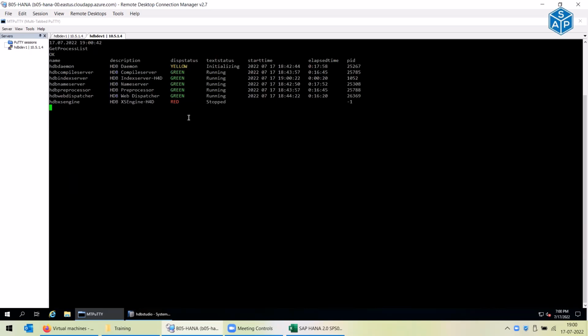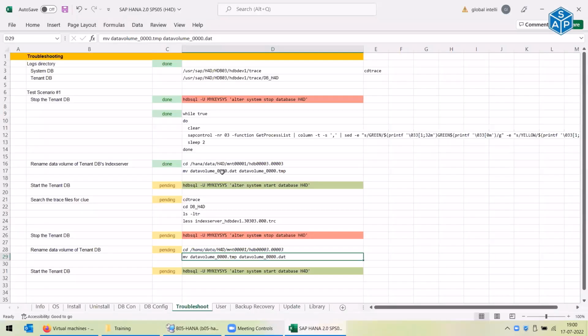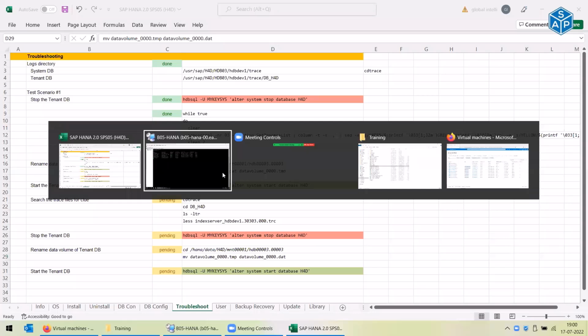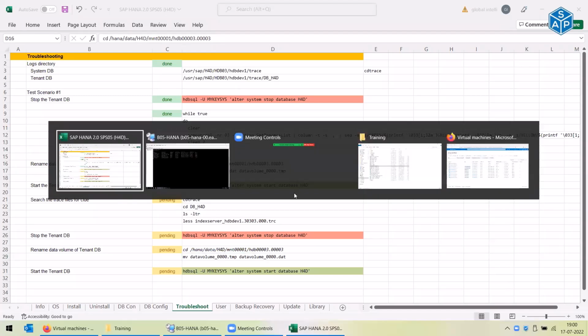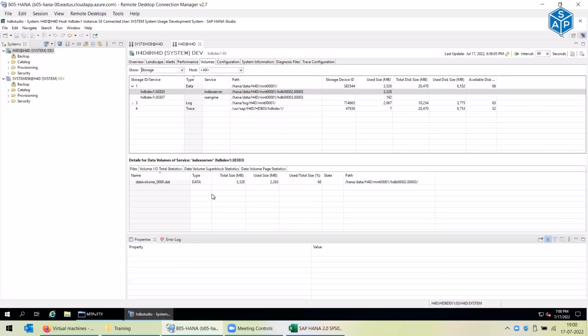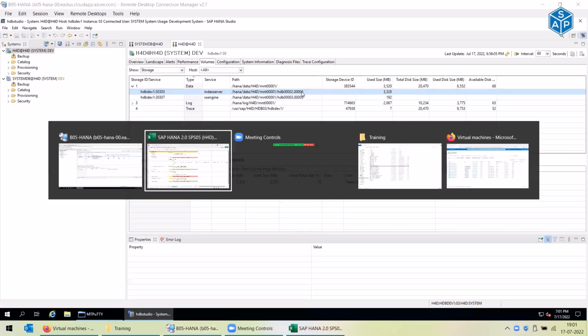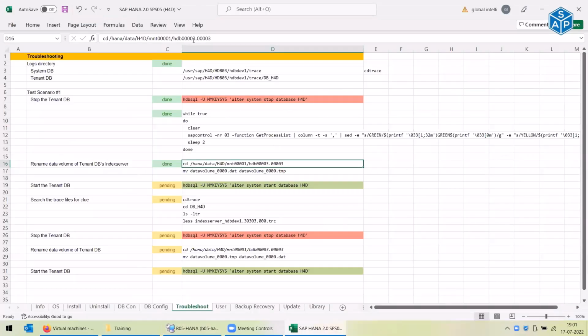So actually we changed the file for the access engine, not for the index server. The access engine is the 3 1, and this is for the 2 1.